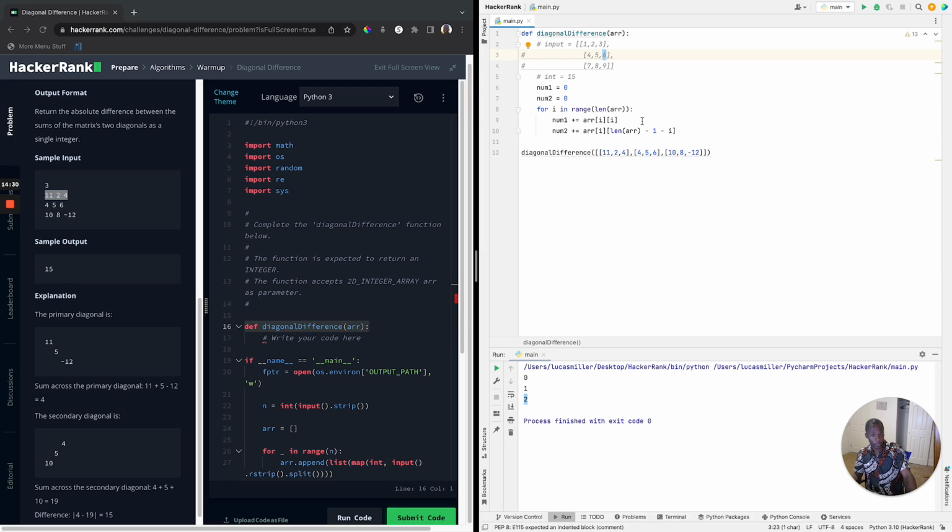So 3 minus 1, which is 2, minus another 1, which would be 1, which would be this one. And then again, next iteration, i will be 2. So 3 minus 1, which is 2, minus 2, which would be 0, which would be here. So that should solve our problem.